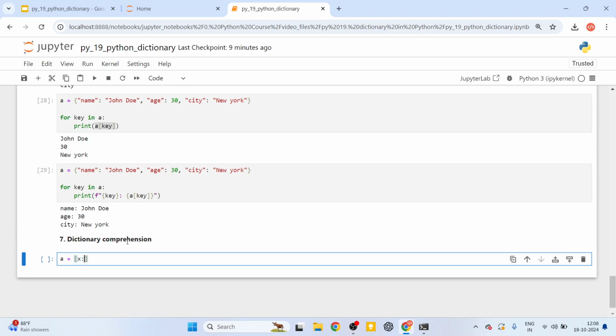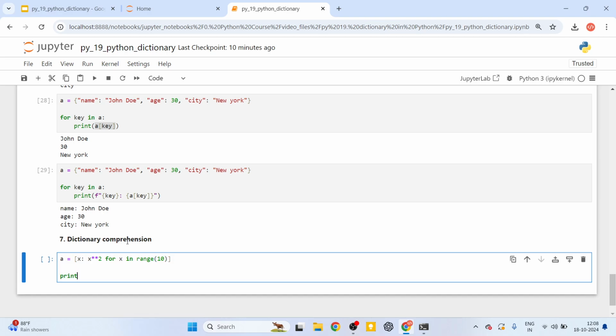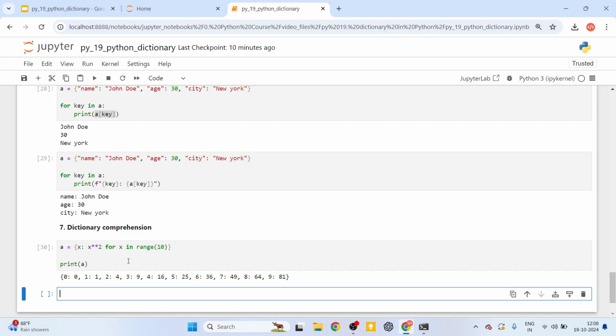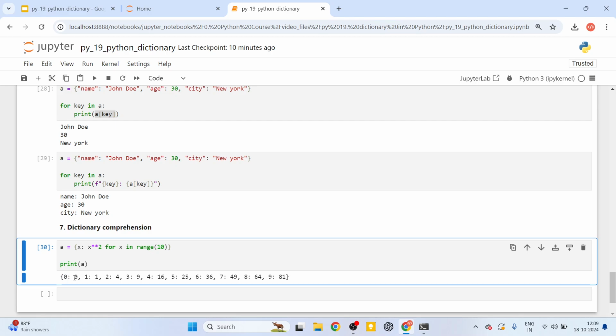I can say x colon x asterisk 2, so that means x squared, for x in range 10, and print this. Oh, sorry, this should be present within curly braces as this is a dictionary, and run this. So what we are doing is creating again a key value pair. So the key is a number and the value is the square of that number. So we have 0, the square of 0 is 0, we know that.